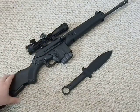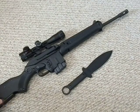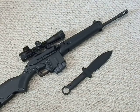The only thing I would do with this particular gun for a zombie apocalypse, I would probably take off the muzzle brake on the end there, because the muzzle brake makes the gun louder, even though it does cut back on recoil. It makes the gun significantly louder, and I wouldn't want that extra attention being drawn to myself. So without the muzzle brake, it's a much quieter gun. And not that this gun kicks, it's .223, there isn't much recoil at all.